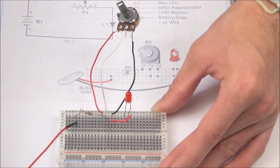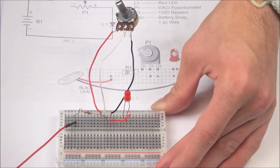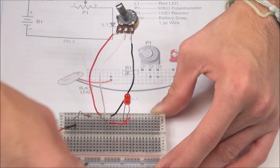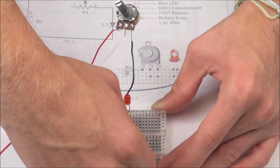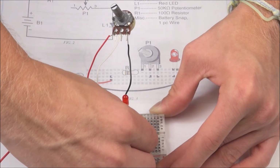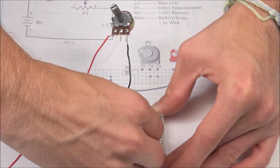Once we have that snapped in, now we can grab our black battery lead wire and connect this in. This will finish up our circuit, and this is going in line with the cathode or negative side of our red LED, and this will be snapping in its own row at the bottom.